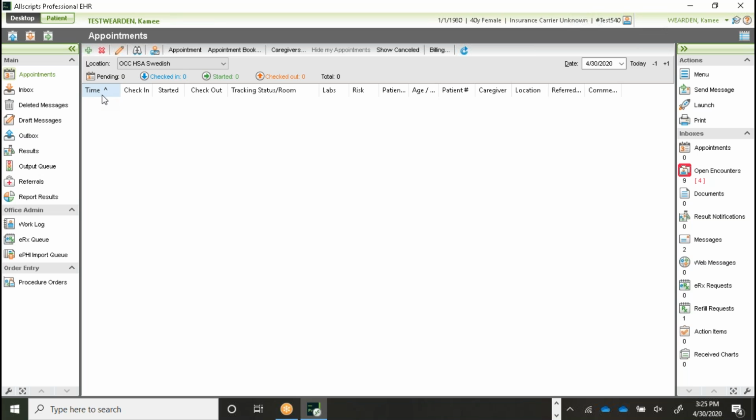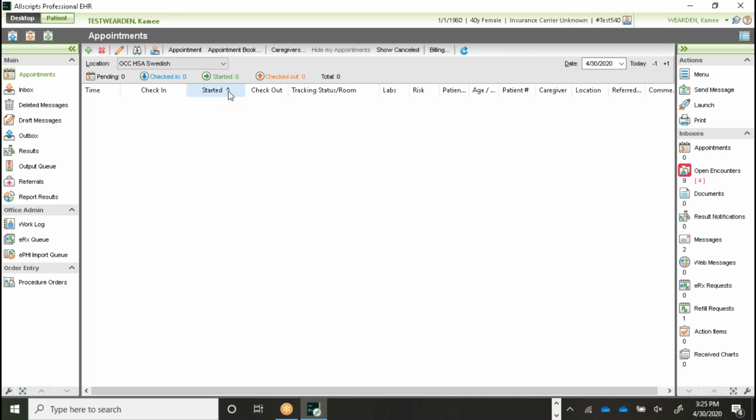If we determined that we wanted our workflow to be in the order that the X-ray was put up, then you could do that by your checked in or your started status. If I expand those, you can see that my caret will change here depending on which column I choose. And then it would determine the first one's checked in or the started, which would mean that that's when the medical assistant has started the intake process, and you could balance it from there.